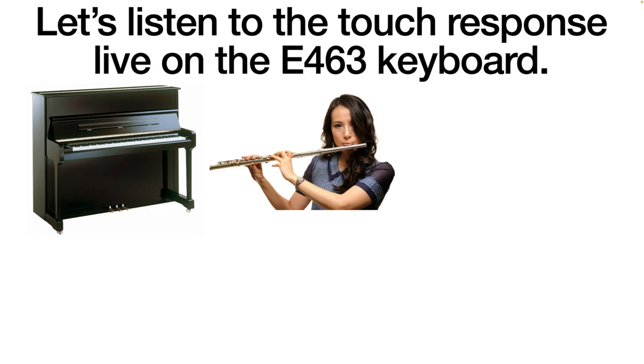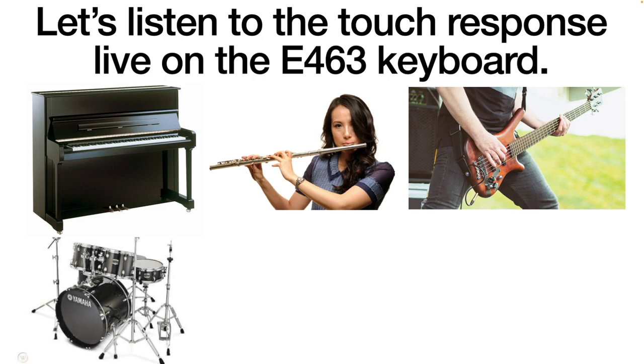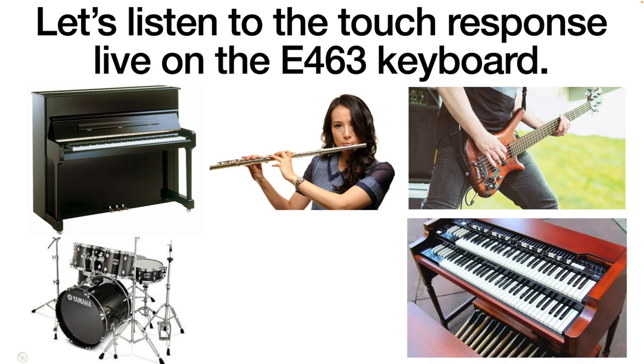Then I'm going to call up a flute as the main voice, and I'll let you listen to the settings of a flute. Then I'm going to call up an electric bass guitar, and we'll listen to that and the different touch responses. Then I'm going to call up a drum set, and we'll listen to how the touch response affects some of the drums. And finally, I'll call up a Hammond organ, and I'll let you listen to how the keyboard does not respond to touch response once you set up an organ. Okay? Let's go live to the keyboard and listen to this.